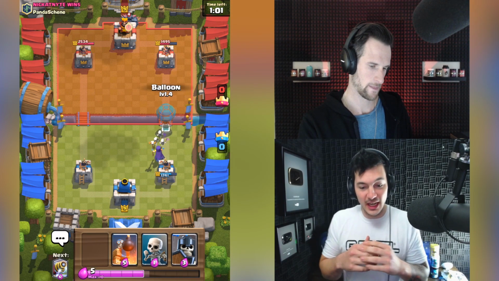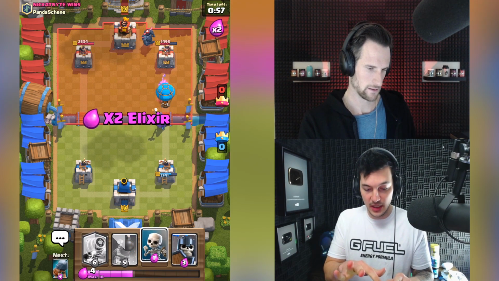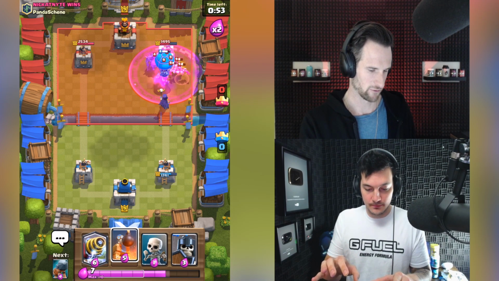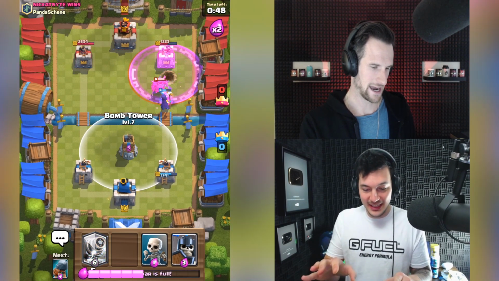Right. This is why I said, it was Royal Giant and a P.E.K.K.A. I'm like, okay. Well, I know you have Minion Horde. I just didn't think you would have enough elixir for it. You have a Rage Spell, too? What in the world? Oh. Yeah, it's nice. I like that, though.